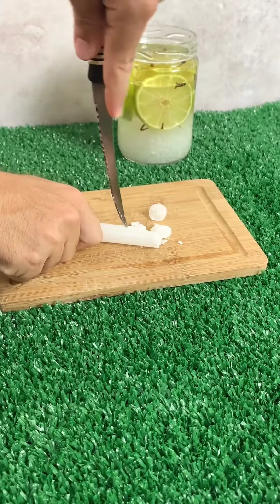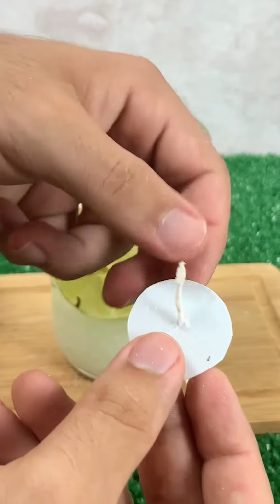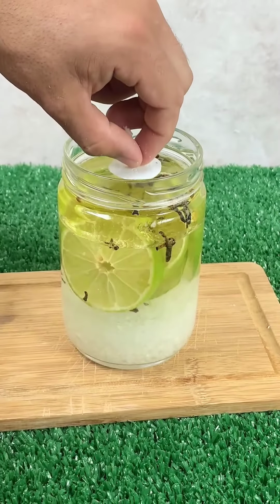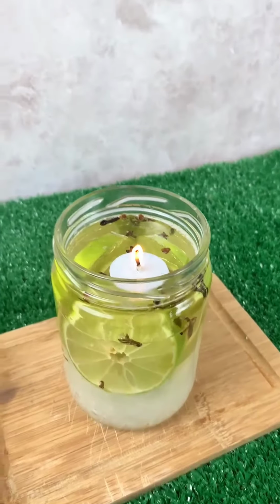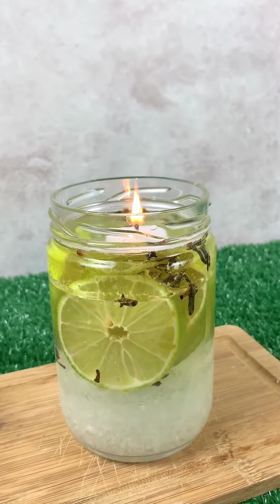Now, all you have to do is thread the string through the hole we've made, then place it in our container. And our homemade candle is ready. Just light it and then place it in any room in your house. You can even use it for a special dinner, as it looks very pretty. It will last for hours with a great smell, and whenever you want to use it, just add more oil. You can even use used oil, which also works.